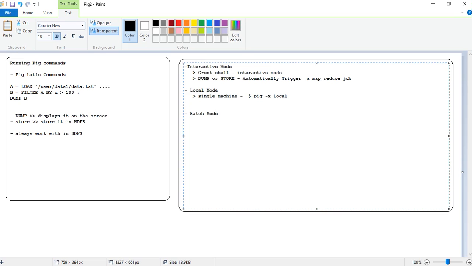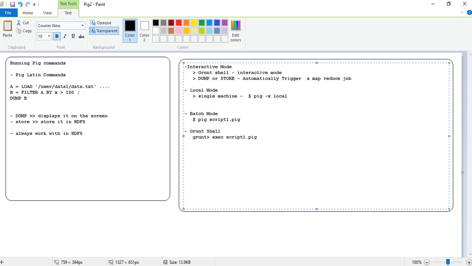You can put your series of commands in a file, and then from your command prompt you can directly call it using something like pig script1.pig, which will go ahead and execute one command after the other. You can also submit Pig scripts from a Grunt shell. In order to do that, from a Grunt shell you can use an exec command. This will also submit the Pig script in batch mode.